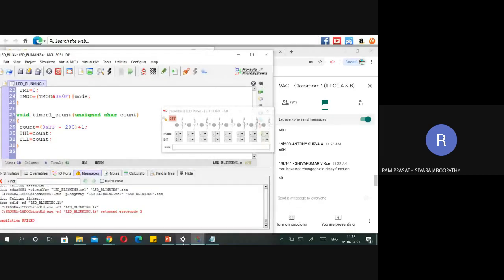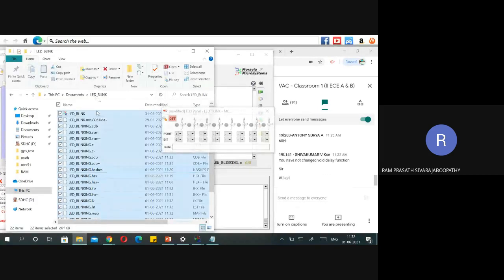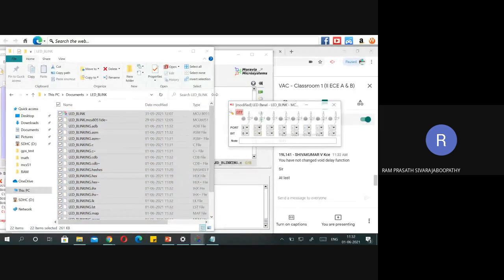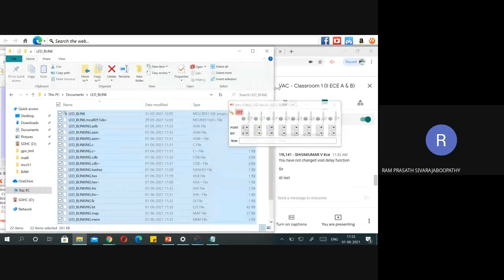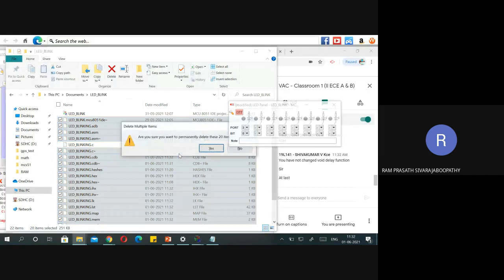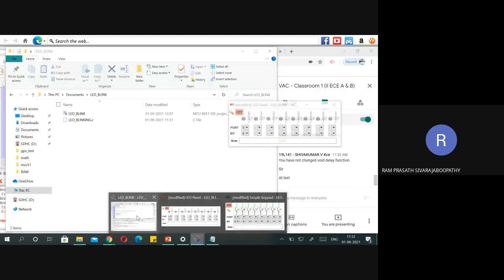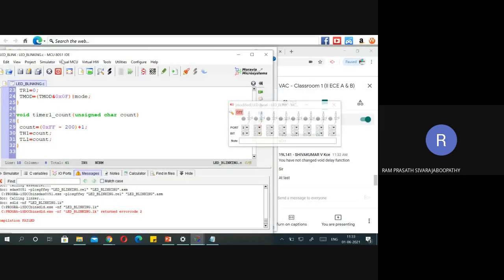So on the folder la poitu na enna pandren, control A, wait a minute, to accept this file under the .c file. See, because it have created many files, ஒரே இதுல வந்து ப்ராஜெக்ட்ல நான் மல்டிபிள் ஃபைலை லோட் பண்ணிருக்கேன். Now we may try it. Still error is there. I had made any mistake. I had made some mistake in this program.